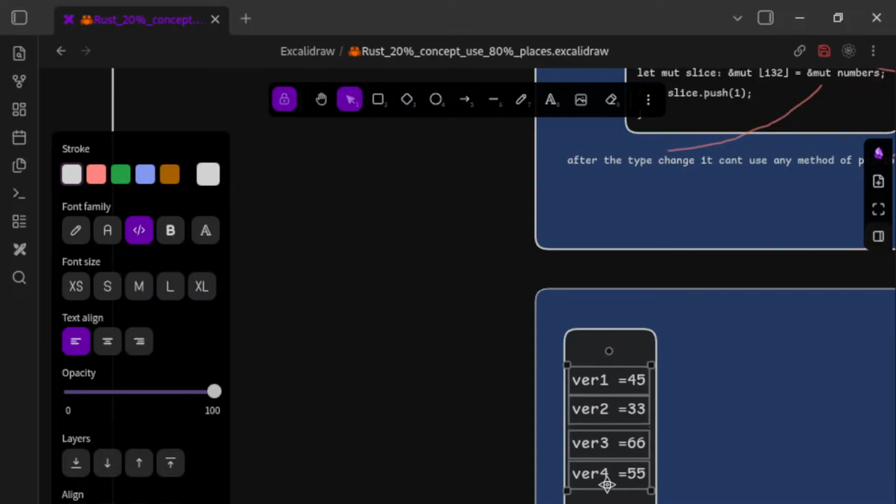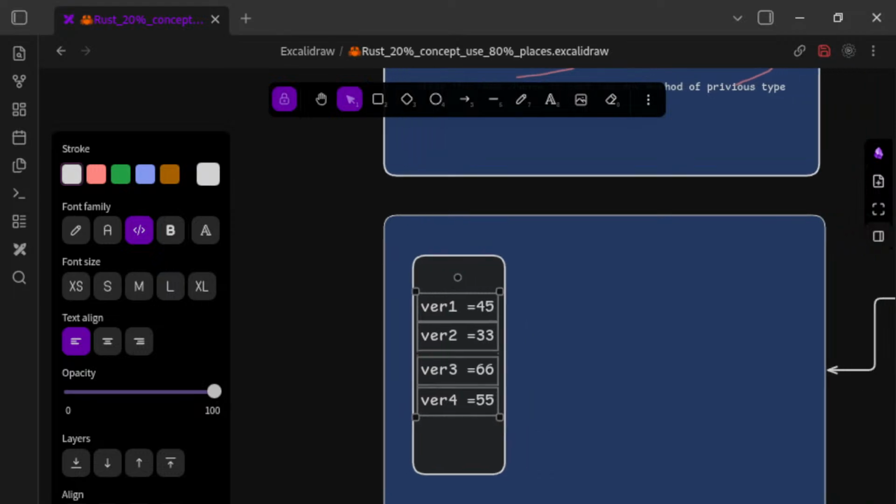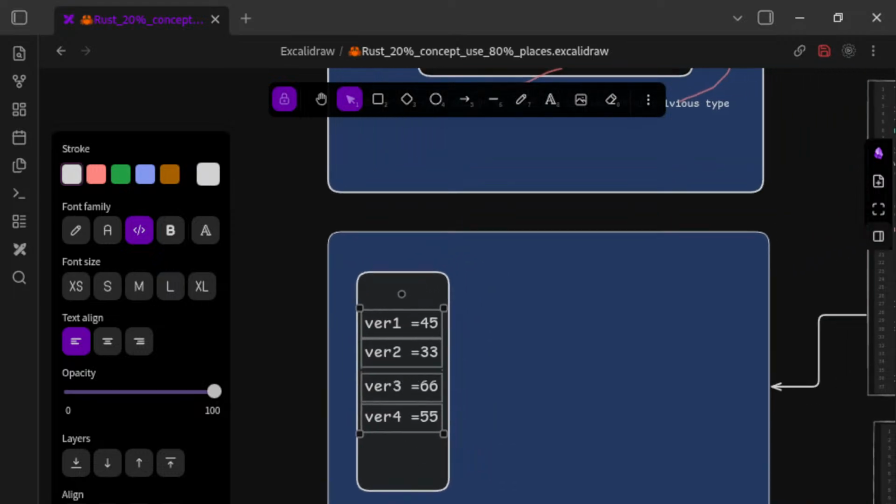Okay, so let's say we have these 4 variables, right?